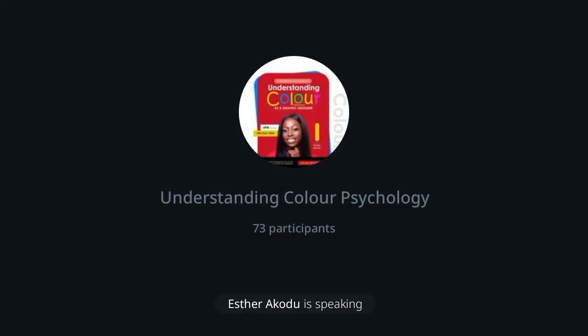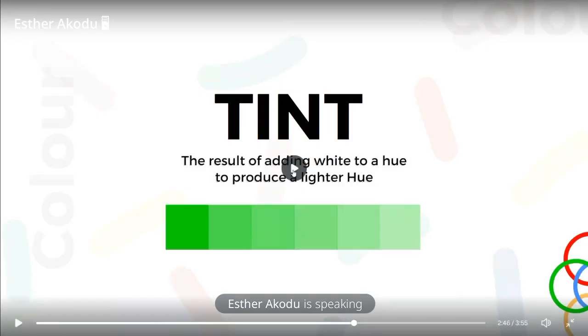Now the next one is tint. A tint is a result of adding white to hue, right? The first color box you see here is green. When you add a little bit of white to it, it becomes what? Lighter. So it's now a tint of green.